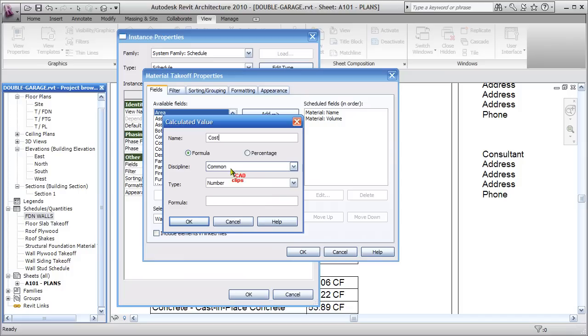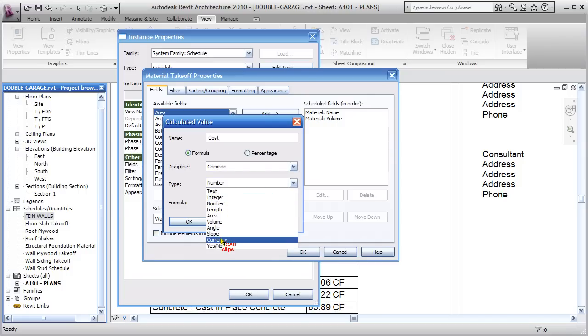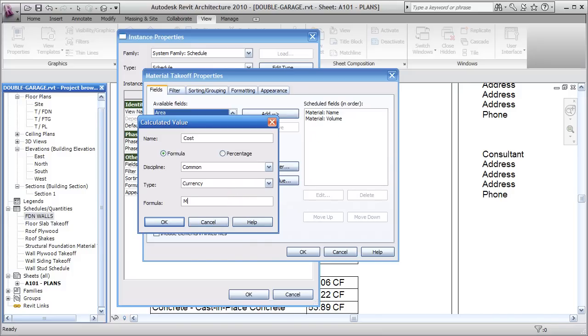The name is cost. Discipline is fine. It's going to be a currency. And what I'm going to do is take the field Material, and you have to spell it exactly as is. Material, space, capital V, Volume. Okay? And then you want to multiply that times $12 per cubic foot.